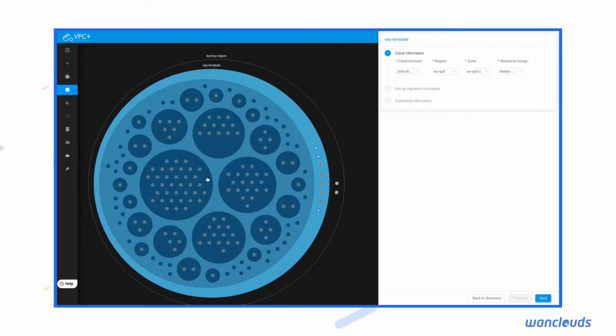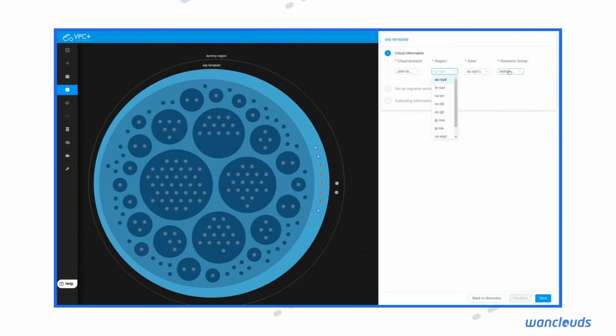On the left hand side, you can see a holistic view of all the resources that are discovered on your cloud. These dark blue zones define the subnets, the light blue is the zone, and the bluish color one is the VPC web template that has been created for you.